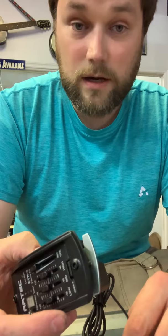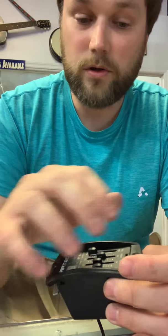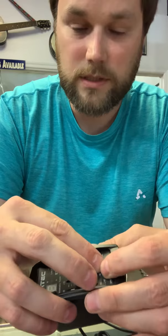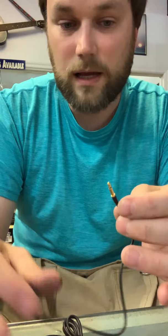If you've done that and you think something else might be wrong — maybe the pickup itself — it's real easy. You may have to take your strings off, or take the four little screws out around your preamp and pull it out. In the case of this particular unit, you can actually open it up and unplug it right here without even taking your strings off.